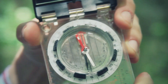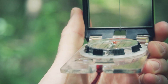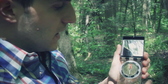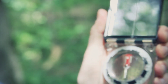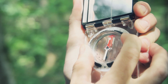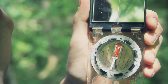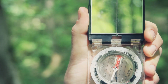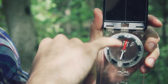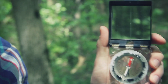With declination set to zero, the north-south line on the bezel lines up with the red outline arrow — they're all aligned. If I point this to north like before, this is going to point me to magnetic north, not grid north, which is what you need when using a map. To compensate, I'd have to manually rotate the actual bezel 11 degrees, and now that's grid north. But you can see on the bezel it's not reading north — so that's really abstract thinking you have to do every single time you take a bearing without adjustable declination.